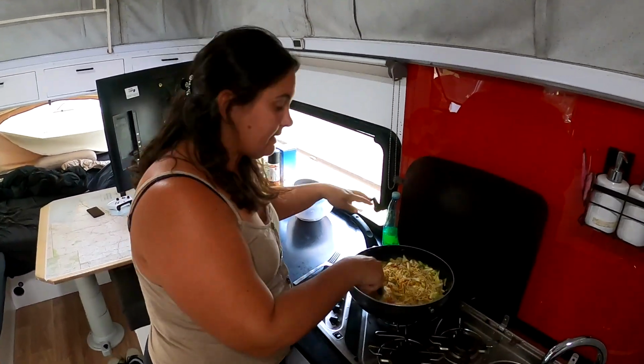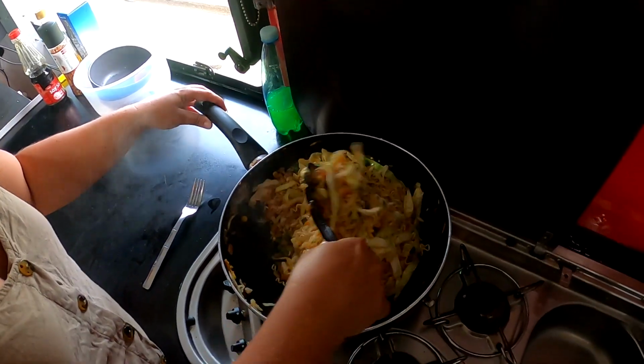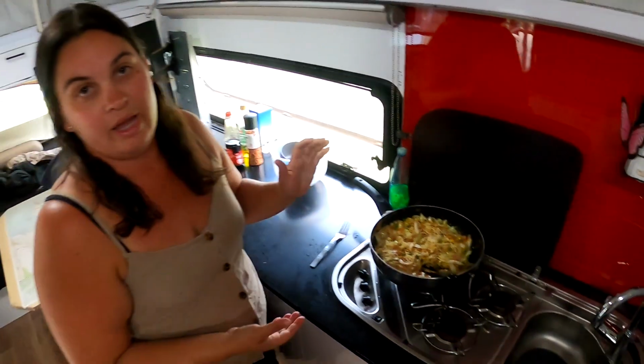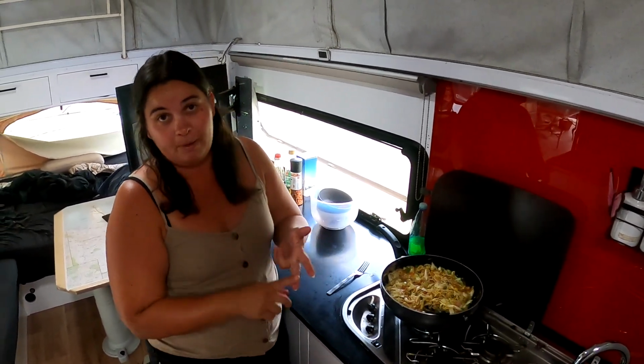Alright, so noodles are all well mixed in. It's starting to look pretty good. It smells great. This is the point before it gets any further cooked where you would do a quick taste test to make sure you're happy with your salt, your pepper, your soy sauce, if you think you need to add anything more.